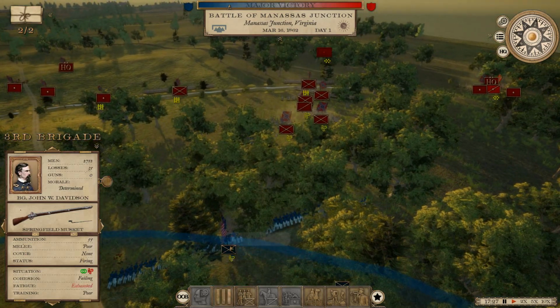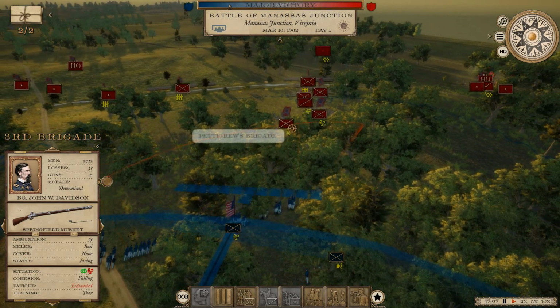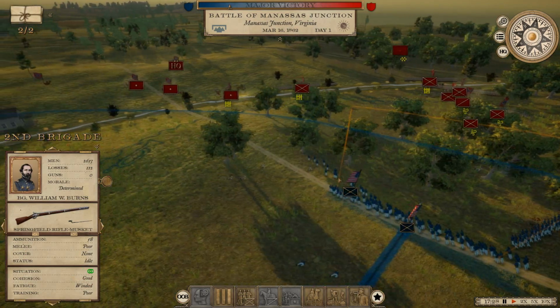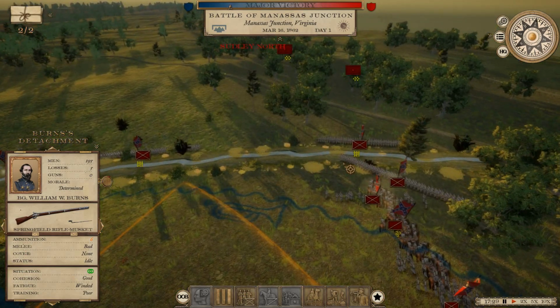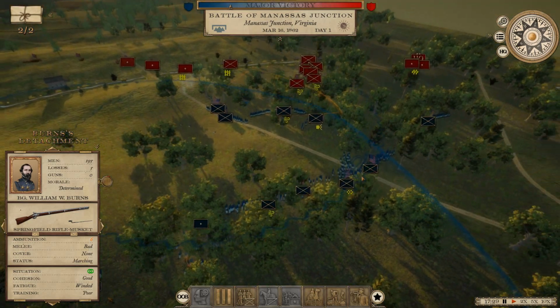But these guys can already begin firing. In fact, I'm not sure why they're not firing. There we go. About to say, what the hell are you boys doing? All right, here we go. Move this guy up to fire on Pettigrew as well. And really, I just want to do as much damage to the enemies that have crossed as possible. I might even try to engage Anderson's brigade.